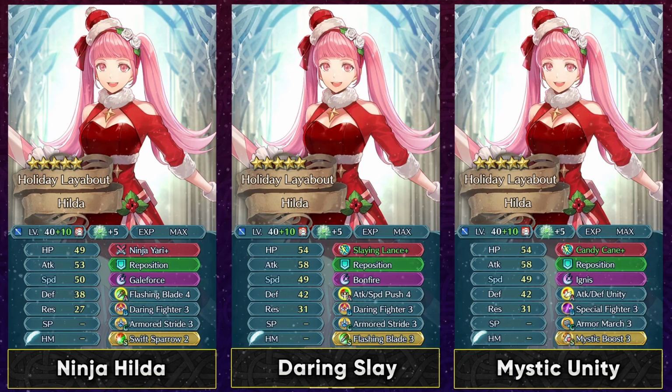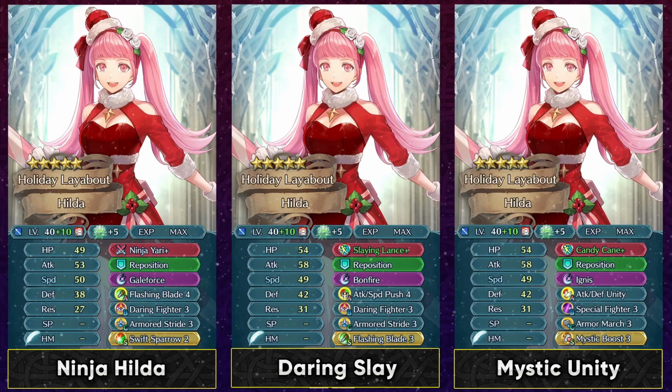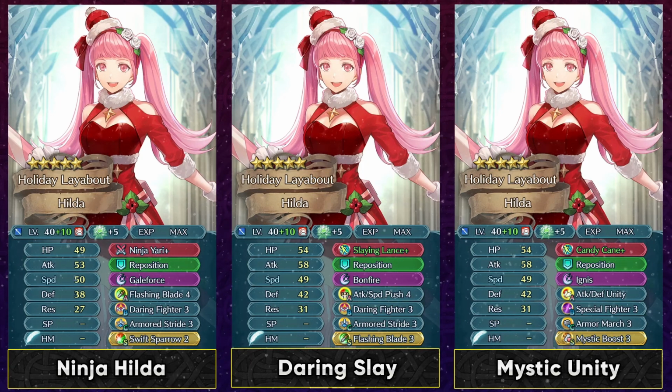Unity skills are pretty good on her as well because they work in both phases, but keep in mind that Special Fighter and Candy Cane are a bit redundant because both of them have the guard effect. But still, Special Fighter does provide you with a special acceleration in both phases, so that could work.